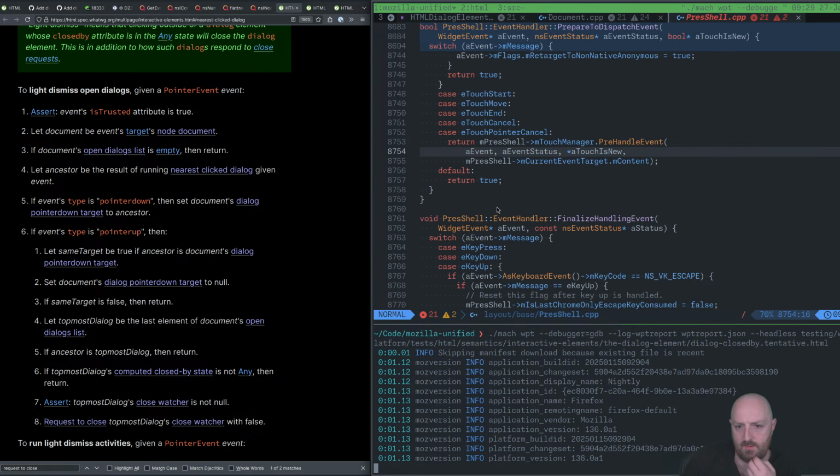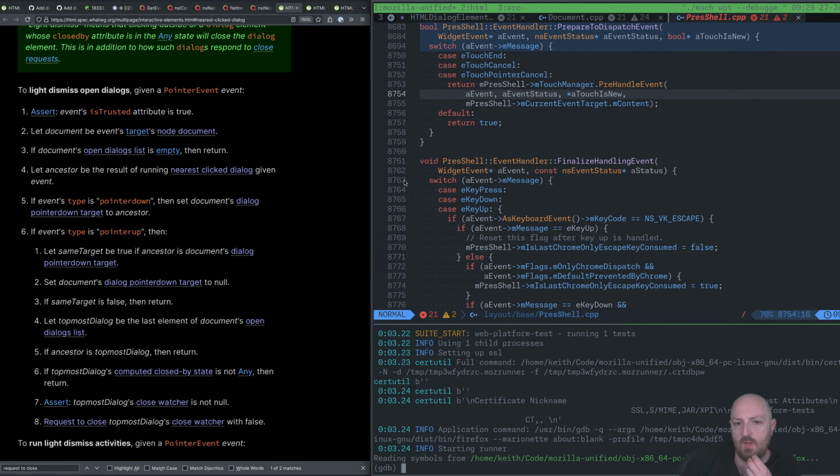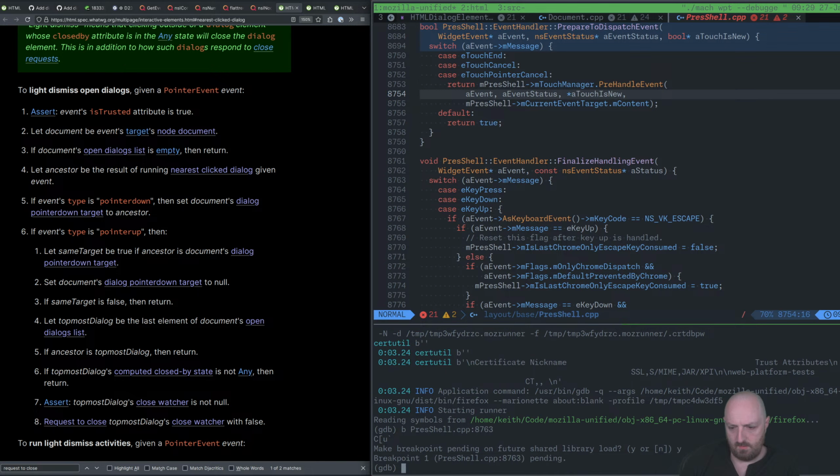Break outside of this case then. Pres shell, 8763, run.